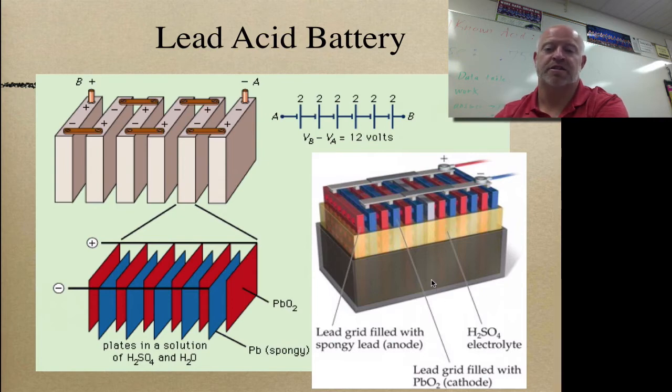That's why in car accidents, if the battery is disrupted or actually damaged, that's one thing that fire and ambulance people are very, very aware of, is the fact that this could be a potentially chemical burn scenario if acid somehow got on people who were part of that accident. Okay, guys, so that's our lead acid battery. It's used for cars, lawnmowers, that kind of stuff, to get them to start, basically.